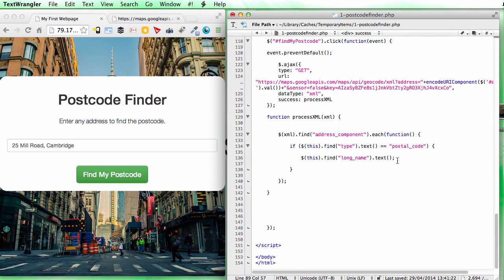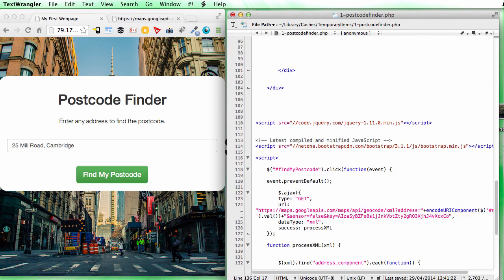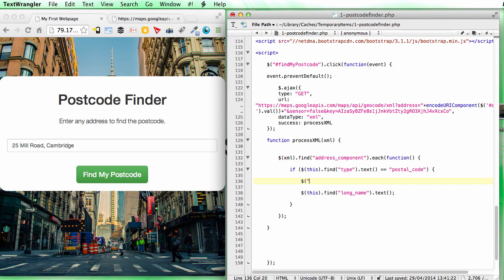And if you remember what we did last time, we took our success alert, so that's ID success, and we faded it in like that, and then we want to give the success ID HTML of, let's have something like, the postcode you need is, and then we'll put in the text that we've got there.